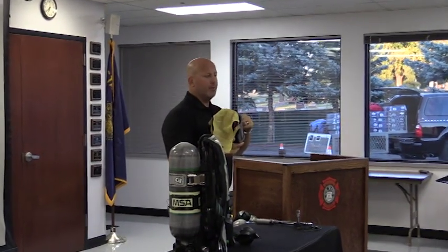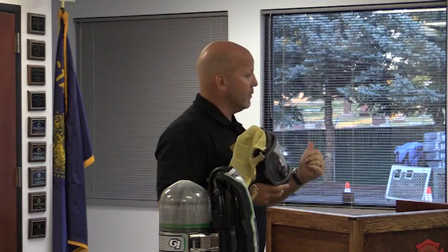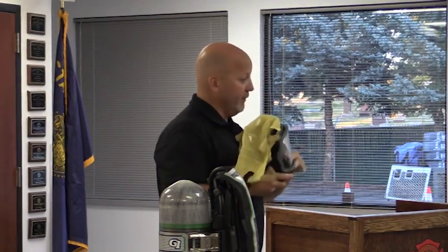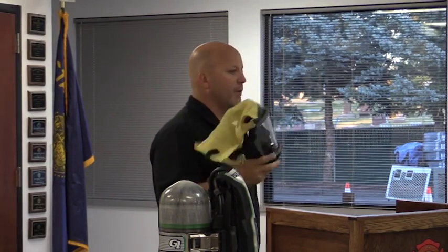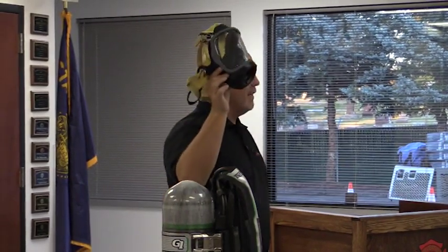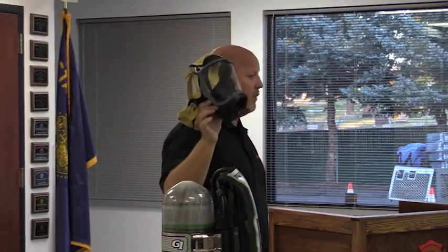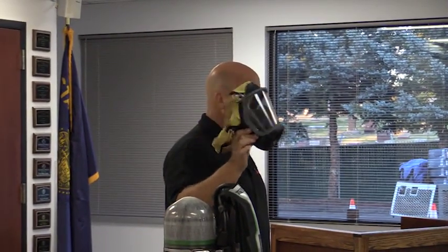On this, you also have the ability to change the nose cup size: small, medium, and large. Right now, a small has a small, a medium has a medium, and a large has a large nose cup inside of it. But if for some reason you need a small mask with a large nose cup, Ed or whoever is issuing the masks and face fit testing can change out the nose cups. It might be Gordon, I'm not sure, Ian, whoever is in charge of that. The idea is you should get a very comfortable, good fit, good seal, and be able to comfortably use the SCBA mask.